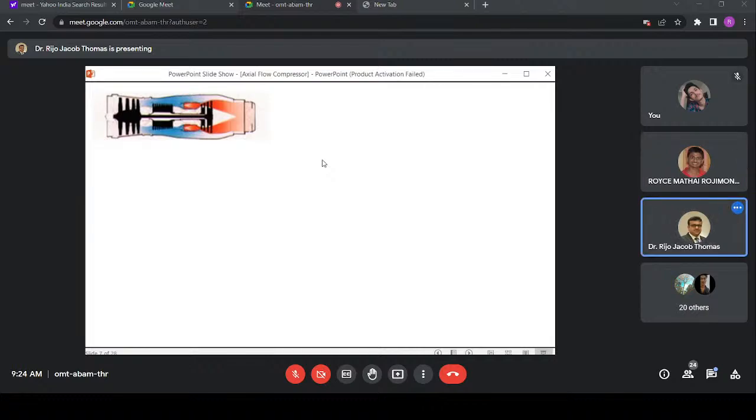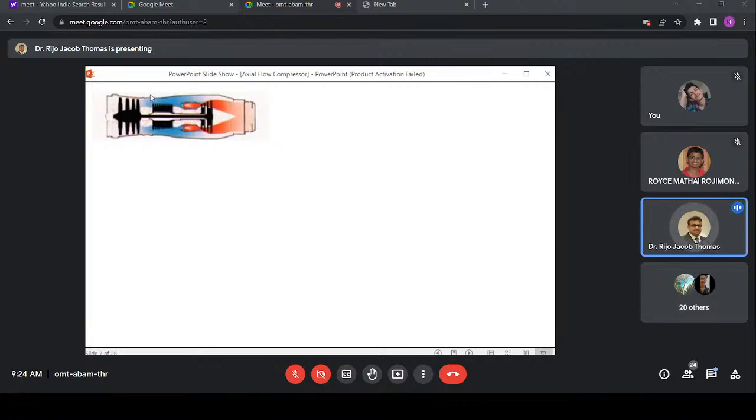Flight engine. It's a flight engine where there are some fans at the start, then there's a compressor, then there's a combustion chamber, then there's a turbine, then you have the hot gases coming out. Now this we have discussed when we talked about gas turbine cycles, because this is exactly what we do.